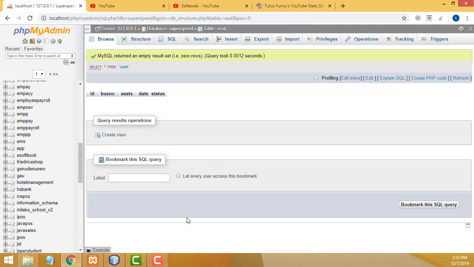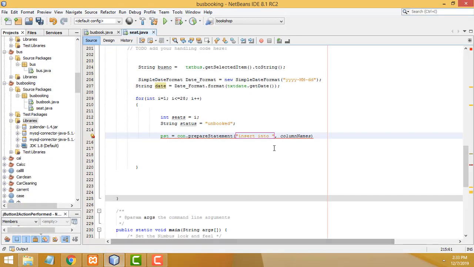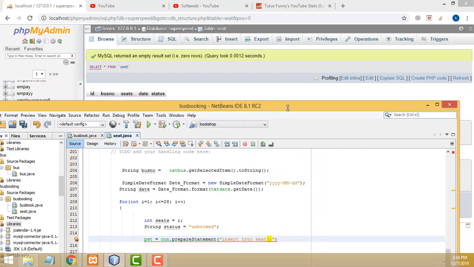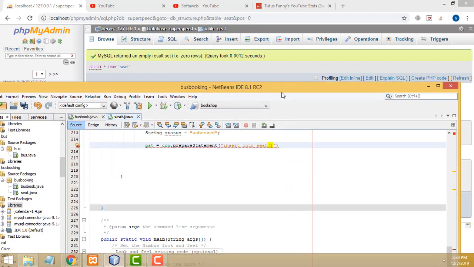This is a table, and you have to specify the column names here. Insert into sheet, specify the column names here, right. First we have to get the screen looking like this, simply add it here.